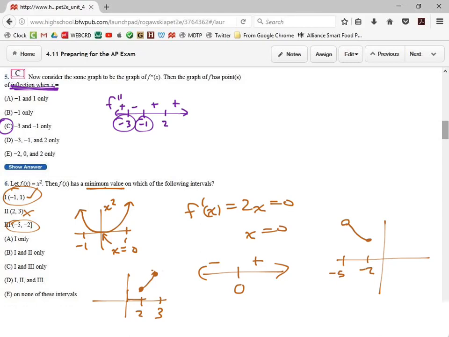Now, I'm kind of in disagreement with the book right here. I think this is kind of an ambiguous question. But I would say it does have a minimum value because there's no critical points here, and we're closed right here at the -2. But I suppose an argument can be made that because this is open, we don't know what's happening right next to it. I guess this is my theory why the book says this interval is not part of our answer.